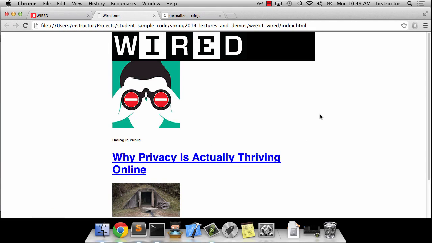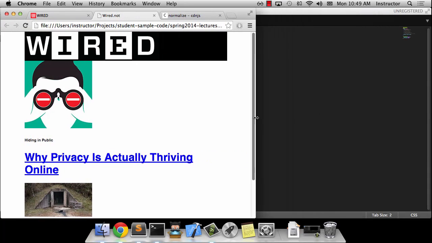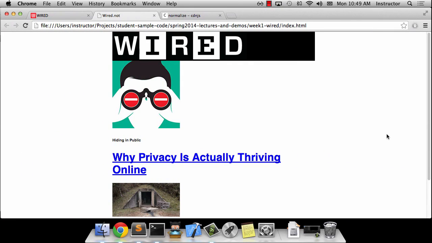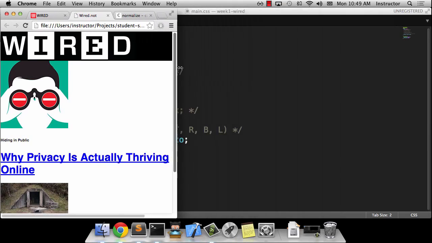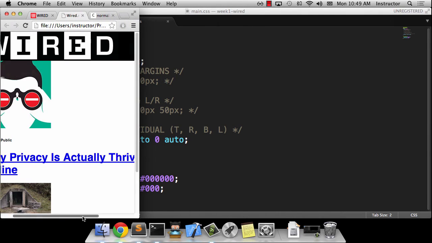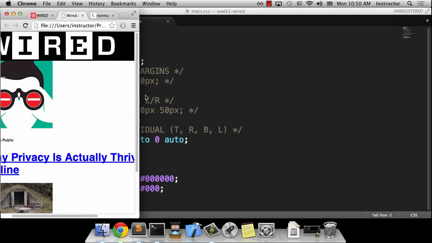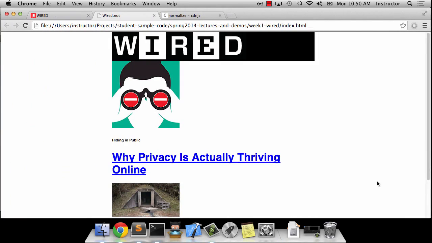So let's see if this is any better. Well, it doesn't look too bad. So now you can see it's centered in the page, and it stays centered as I scale this out. We're going to talk about responsive design later this week, so I'm not going to get too much into that right now, but that's the idea that this site would work on multiple devices regardless of screen size. So right now, if I scale this too far, we get a horizontal scroll bar. Responsive design aims to fix that situation, because this site would not look good for somebody on an iPhone or an Android phone. I mean, it might look okay, but it's not quite great.